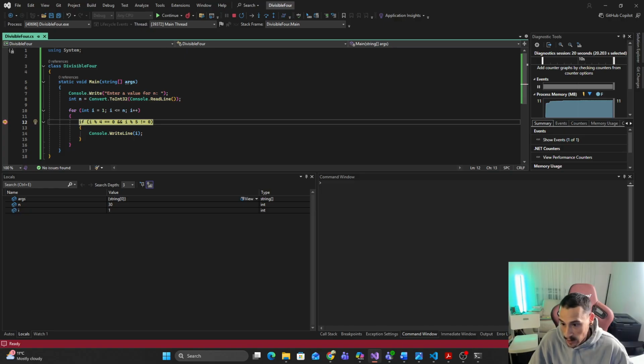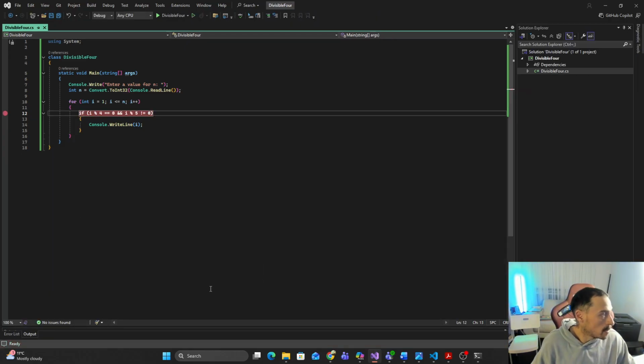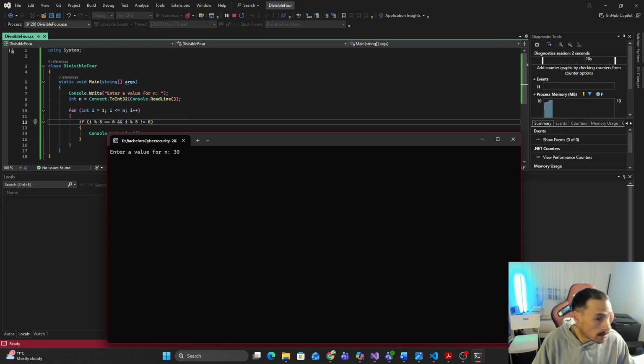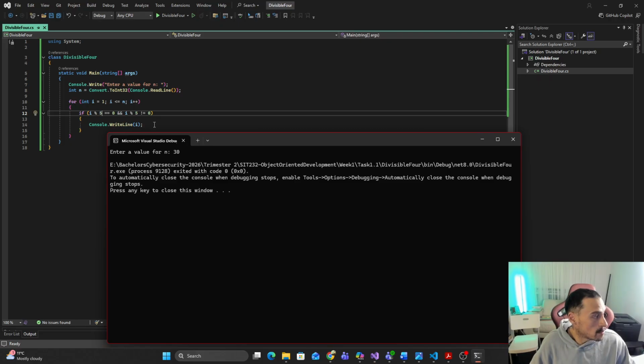Now, like I said, I will demonstrate finding an error. I would have to close the debug mode, take off the breakpoint, quickly change this value, put 5 in, save it, and run again. Let's put 30. See how there are no outputs?